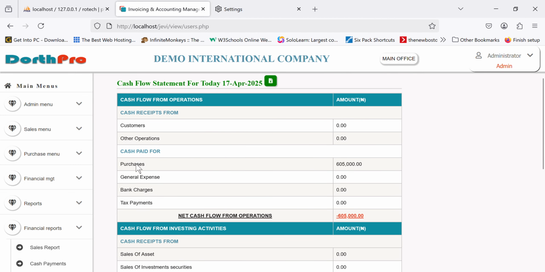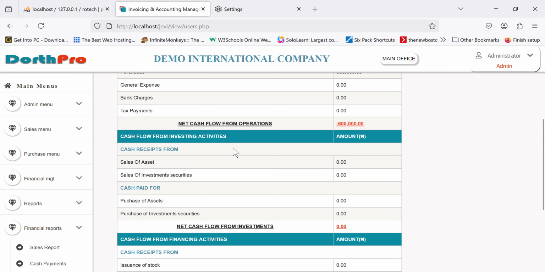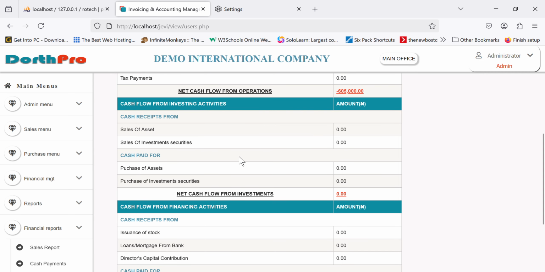So you see here we have purchases 605,000, cash paid for purchases 605,000. That's your cash flow. We have cash received from customers under the operations. If you go further, we have investing activities such as the sales of assets and the purchase of assets like lands, your cars and all that.